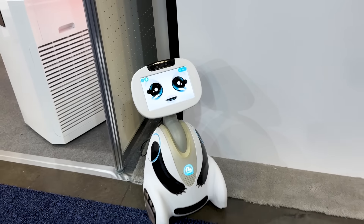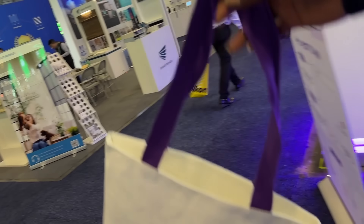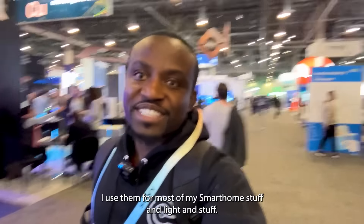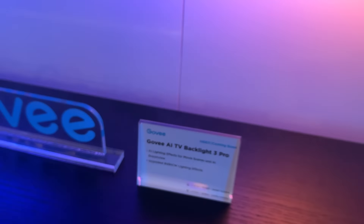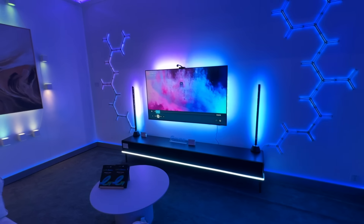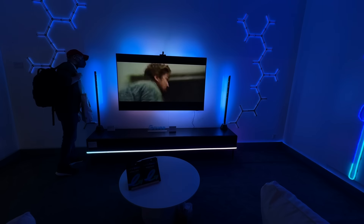We also spotted a cute little robot roaming around the convention. Of course, when you come to a conference you've got to get the free swag! I'm a big fan of Govee — I use them for most of my smartphone and lighting stuff — so when I saw a stand from them I had to check it out. What they have right here is the Govee AI TV Backlight 3 Pro. It has a little camera on the TV that detects the colors in whatever you're watching and changes the lights in the room to match, so the TV blends into the room. I would definitely be buying this one whenever it's out.